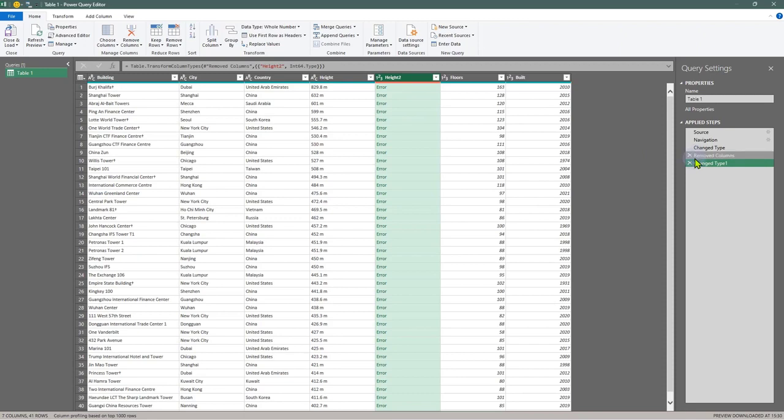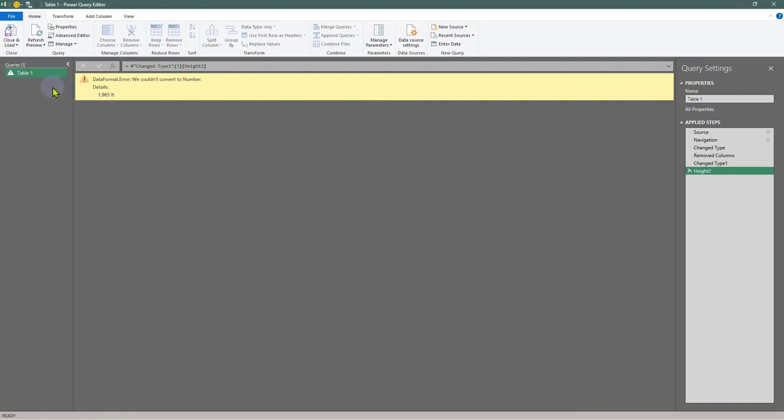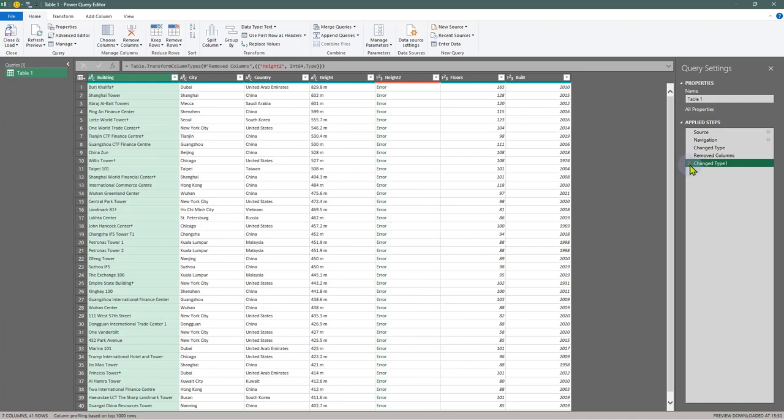So if an error comes, don't panic. First look at the error. Don't delete the step. You have to at least understand what the error is. When you click on an error, it shows you that cell and the actual error text of what did not work. No problem. Delete this. And this error happened because you changed type. So remove this also. So we are back.